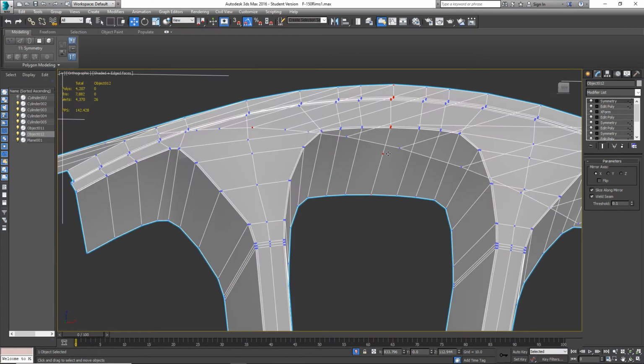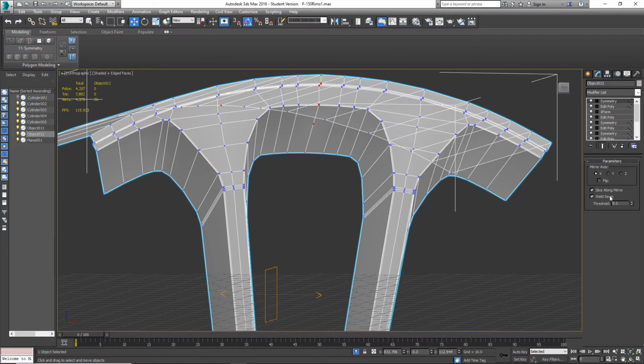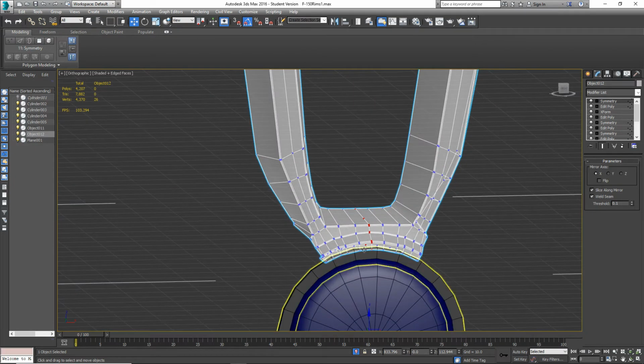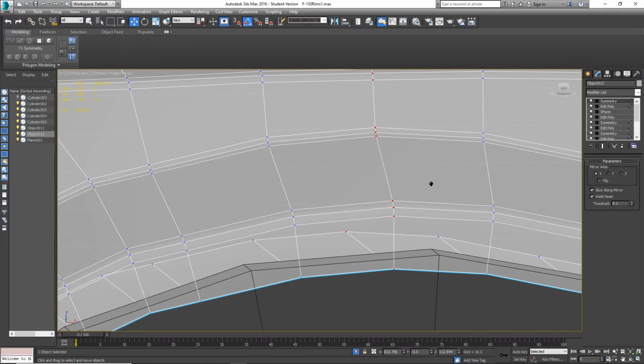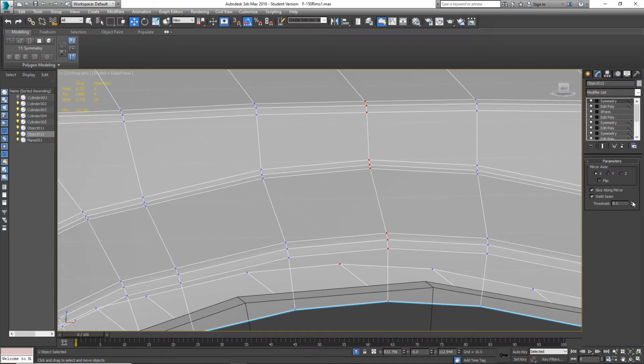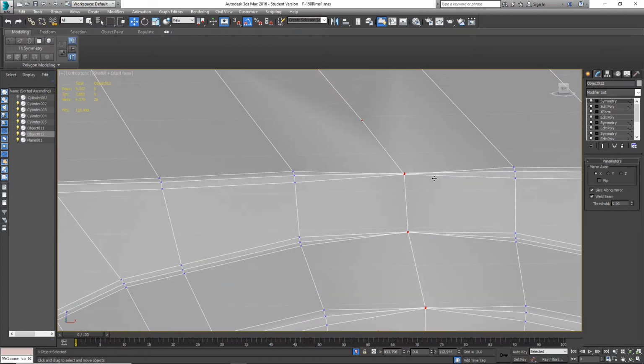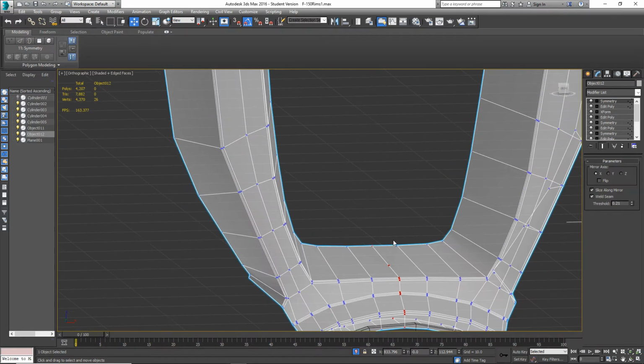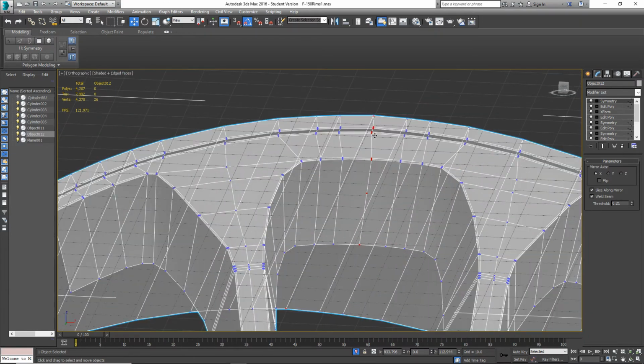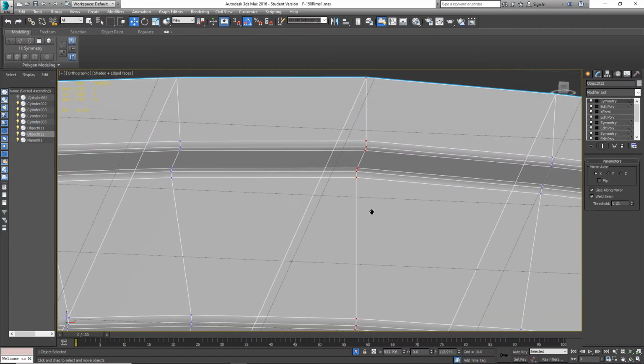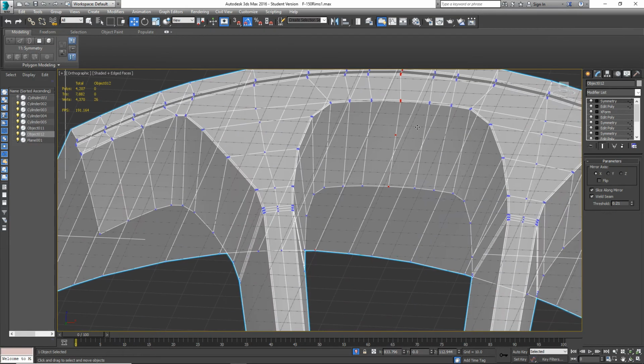And then once you apply the symmetry modifier, you're going to want to tinker with your threshold here. Now if everything welds together as it should, then you don't really have to touch it. But for example, if you have a rather small object in the scene and the threshold set to 0.1, it may come out looking like this, where it pinches all of this stuff together. You want to adjust this, if that is the case, to where none of this stuff is pinched together and screwed up looking. And now since I've tinkered with it a little bit, of course I've got to go back and check, make sure everything's as it should be.